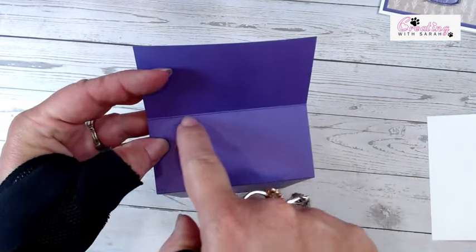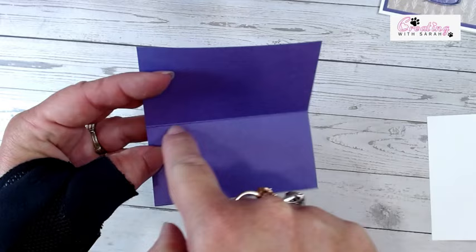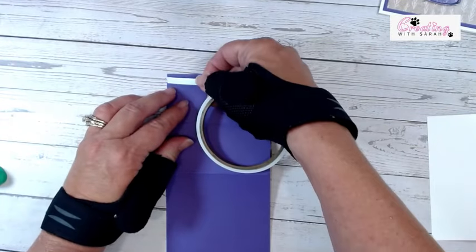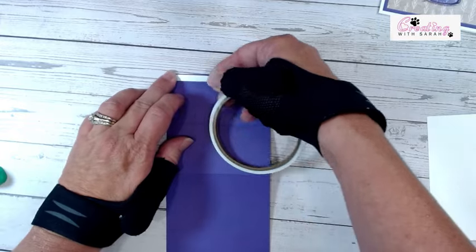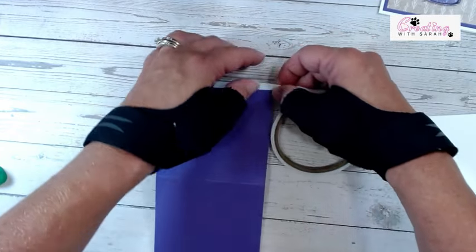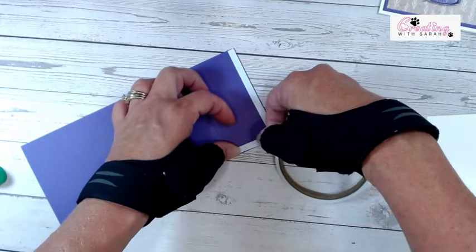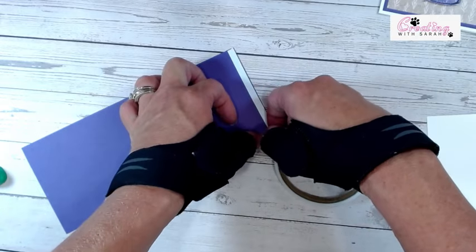you do not want to put any adhesive in your crack. No adhesive in your crack or your fold. I just like to say crack. So we're going to put a strip at the bottom, and we are going to put a strip on each side.